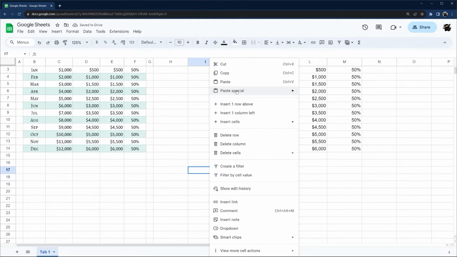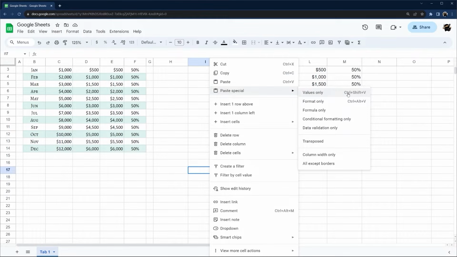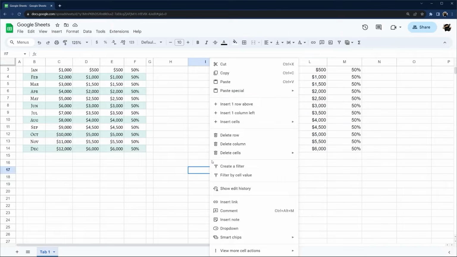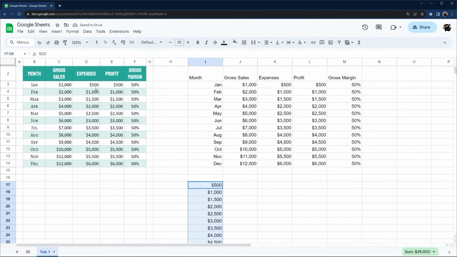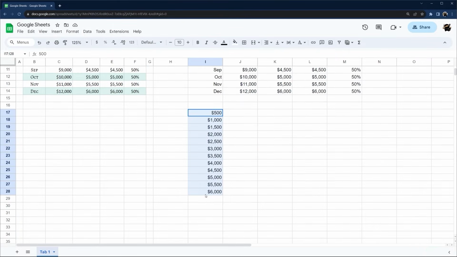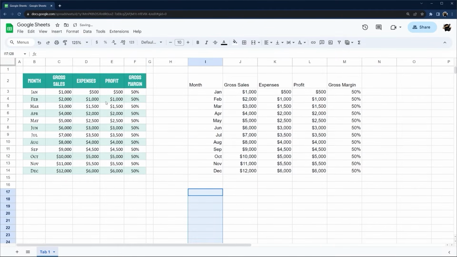You can do paste special values only, or use the shortcut. I use the shortcut all the time. For me, it's Control-Shift-V. If you're on a Mac, it's Command-Shift-V. I use this all the time because then you can take those numbers out of there without taking the formatting and potentially screwing up where you're putting that into. For example, if you're trying to put this over here, that looks very funky.